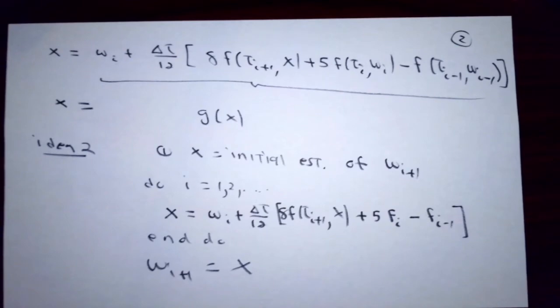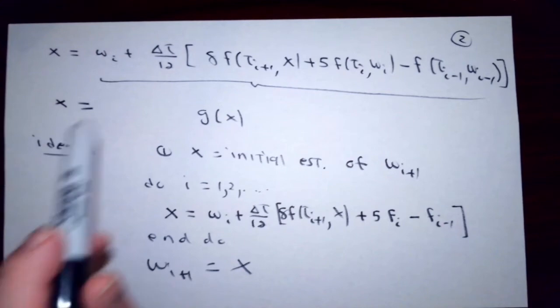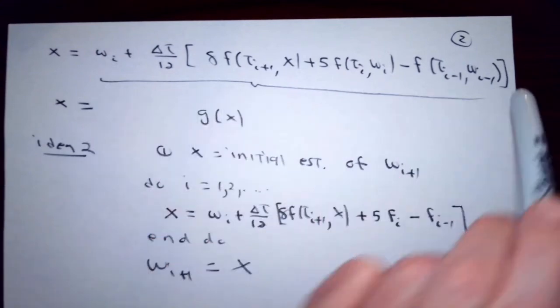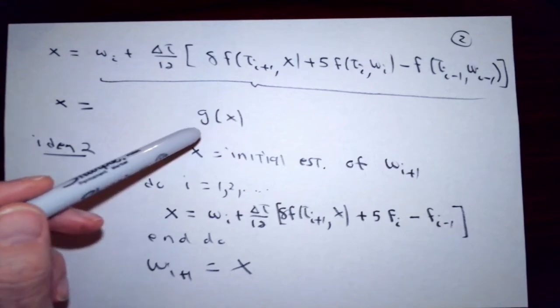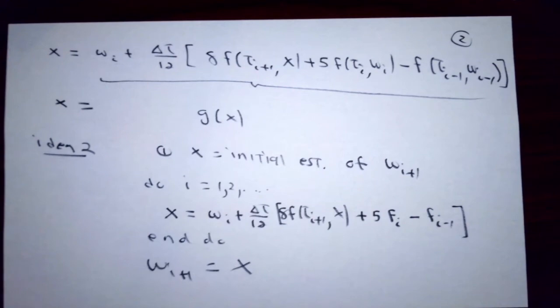So if I think of the formula that we just had a minute ago for our update, I can also think of x equals some expression that only involves x. I can think of this as a fixed point iteration or a fixed point method. x needs to equal g of x if I want to have x being equal to w_{i+1} so we'll do a fixed point iteration instead of Newton's method.